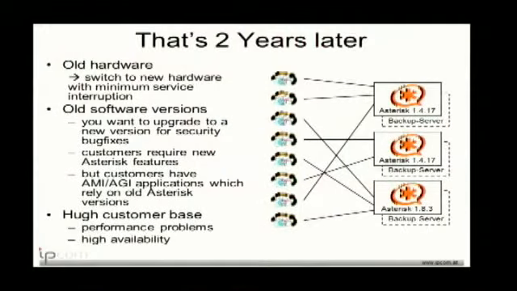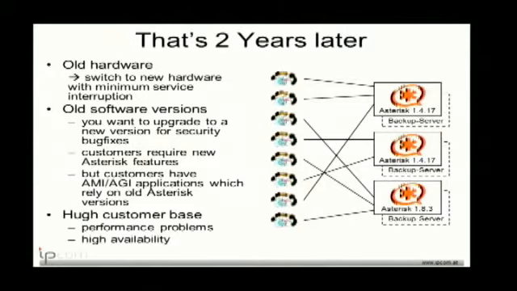And probably, or hopefully, your customer base was increasing, so you might run into performance problems, and the more customers you have, of course, the more important it is to really have a highly available system. I guess that's what it looks like with many providers after some time. You have different Asterisk versions available and different customers using different servers. Most of the customers have a different configuration. They have to configure a different IP address for the Asterisk server. And it's really getting complex to manage all this stuff.